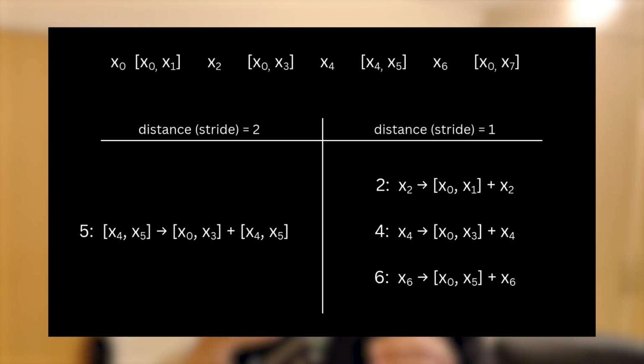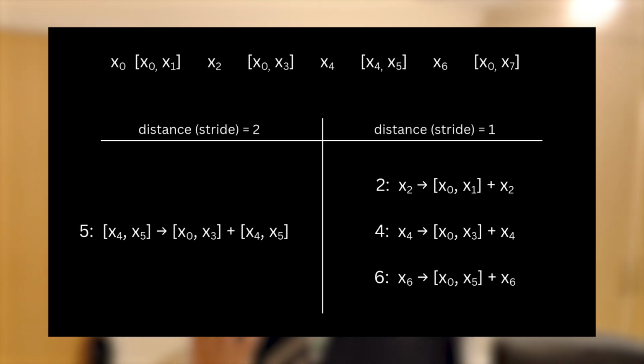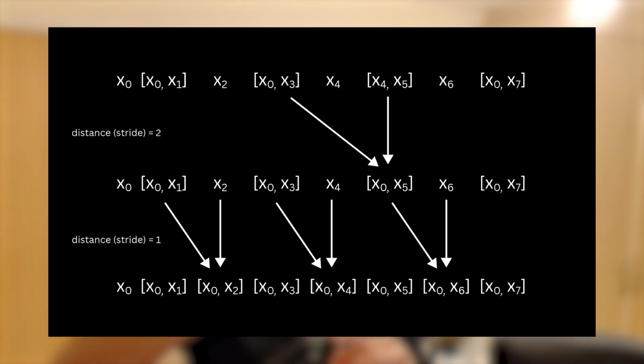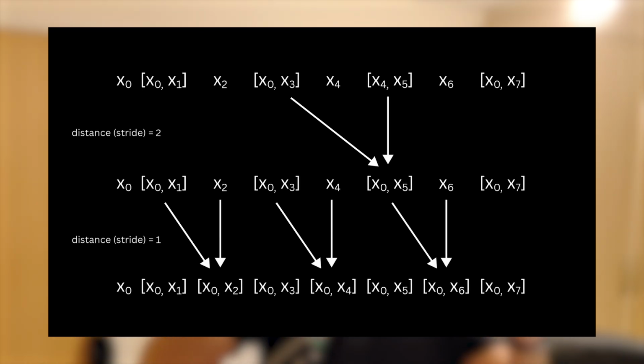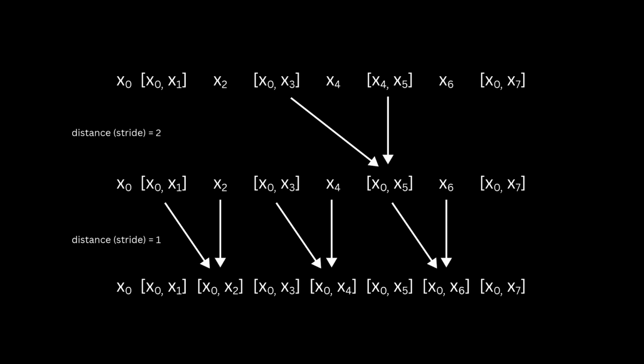Okay, so let's separate out the computations we need to do by the distance between the partial results and the position that needs them. Now, what do we do? How do we do these operations? We'll just execute them in a tree-like fashion, where all the additions between the values that are a fixed distance apart will happen on the same level.